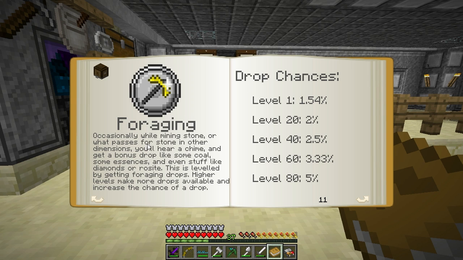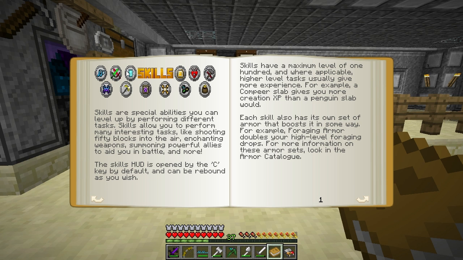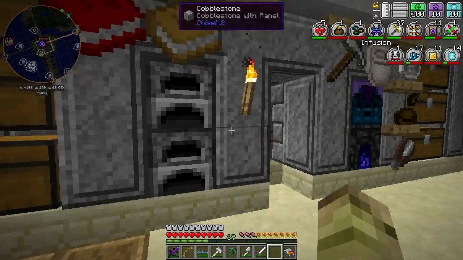Now moving on to foraging, I talked about this last episode. You've got all these different drop chances, and you get all these different items at different levels, and I'm up at level 30 I think it was. And I think that's it with the skills. It only does a couple of skills like I mentioned. But, yeah, good. Plenty of knowledge there to learn. So let's put that back.